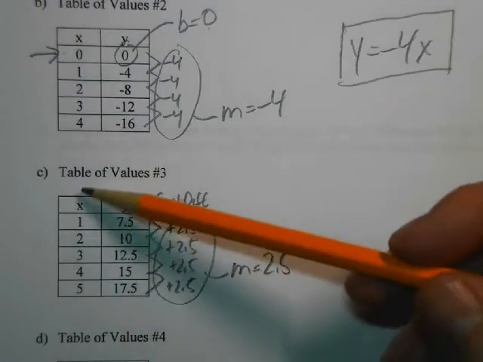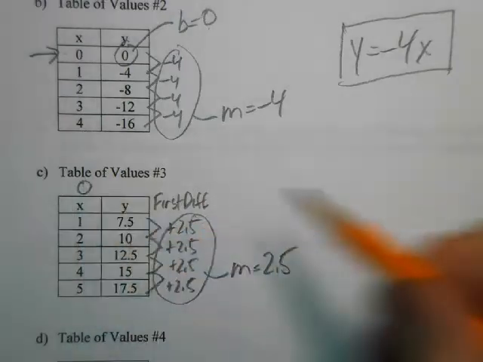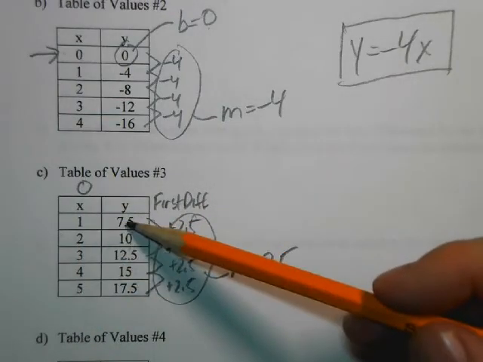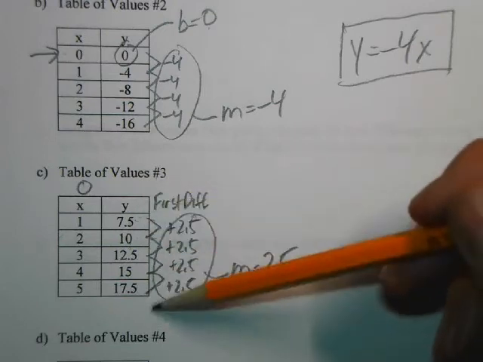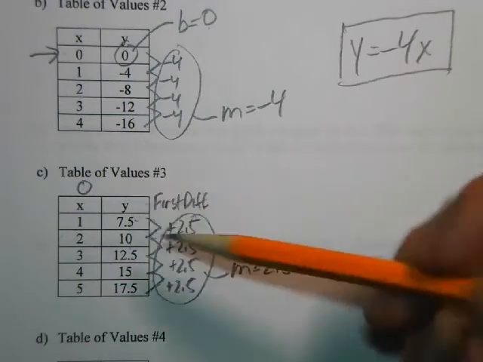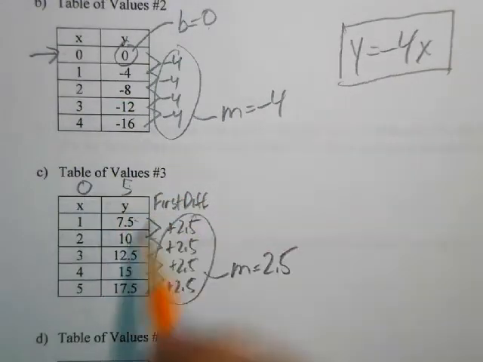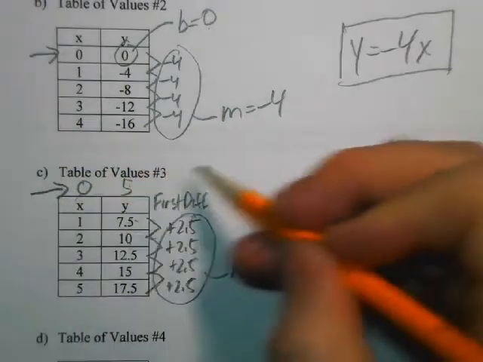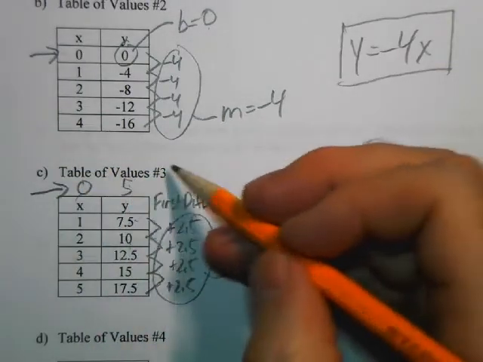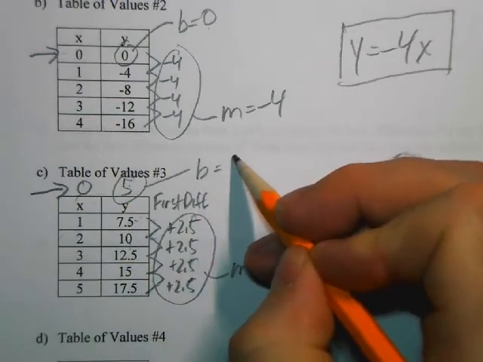but I can also go backwards. I can go and create an entry for x equals 0. And what I would have to do with the y is, instead of adding 2.5 when I go down, I would subtract 2.5. So I would have an entry 0.5. So that's going to be a point on the line. So I can use that calculated point to tell me that this is my b value.